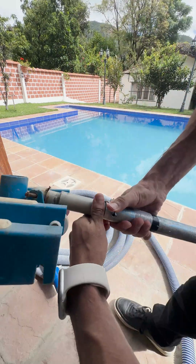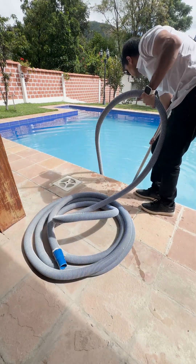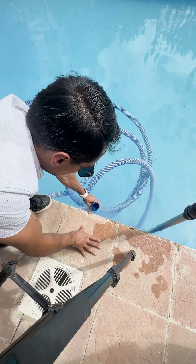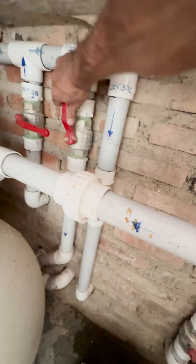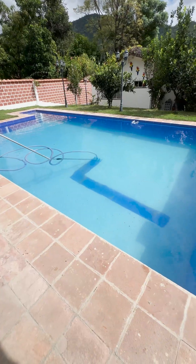So I install my bottom vacuum cleaner. I gently insert the cart already installed. I insert the hose vertically to fill it with water, then connect it to the skimmer. I turn on the pump. And first of all, I do Fernando's F — I know that you have been waiting for this.